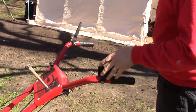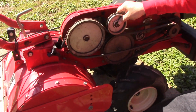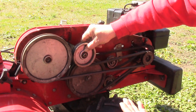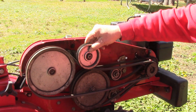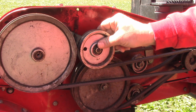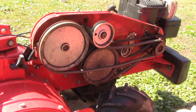And if you'll come around here to this side, I'll show you what that does. It's not too terribly complicated, but this is the idler pulley. When we squeeze that handle, it pulls this down, tightens this belt, and starts our tine drive mechanism. And when you release that hand grip, this spring here should allow this to come back into the slackened position, but it doesn't because the cable's just too stiff and this spring doesn't have enough strength to pull it back up. So the tine drive stays engaged even when you release that handle. The control cable's just too stiff. So we're gonna go around the other side and we're gonna replace that cable.